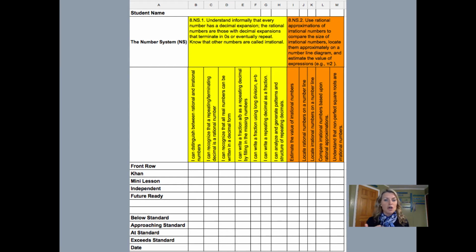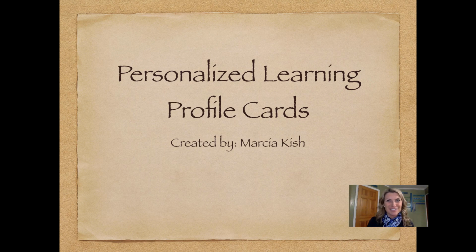And I said below, approaching, at standard, exceeding. That's just helping me as a teacher to make sure that, oh yeah, I introduced it on January 8th, but then again on the 19th, and I'm really seeing the student getting it. I'm going to give them a quick little assessment to see if they understand that standard. That's it. That's not too hard, was it?